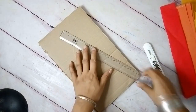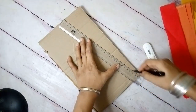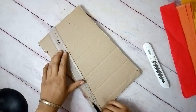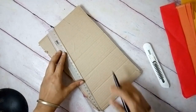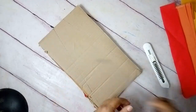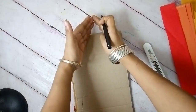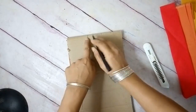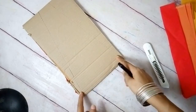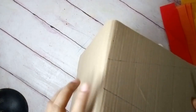Now I'm going to take a scale and make a cone. While making a cone, I just mark it here and similarly on the other side. Now you see I left a wider base. It is not pointed because it will be difficult otherwise, so I kept a little wider base. And another thing to notice is the wider end of this triangle is the open side. This is the folded part of the cardboard.